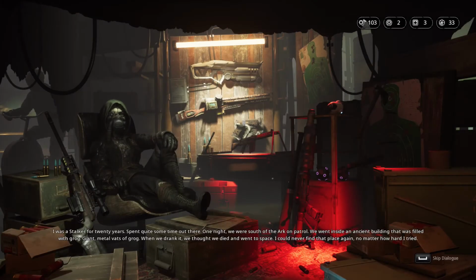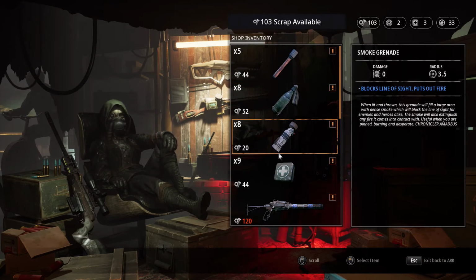I was a stalker for 20 years. Spent quite some time out there. One night we were south of the Ark on patrol. We went inside an ancient building that was filled with grog. Giant metal vats of grog. When we drank it, we thought we died and went to space. I could never find that place again, no matter how hard I tried. It may not have existed.